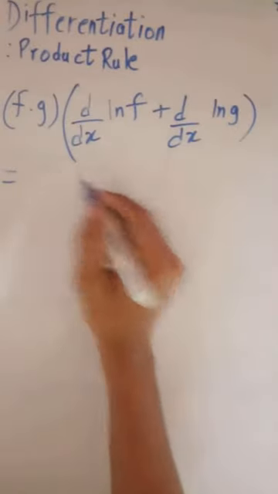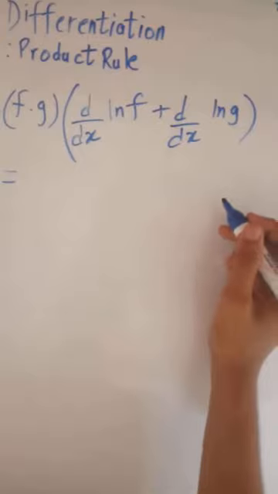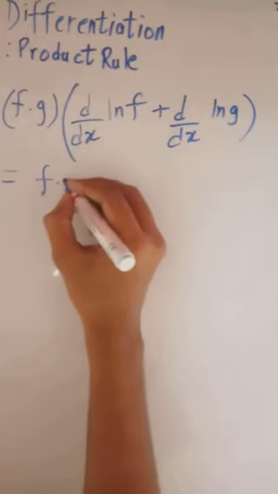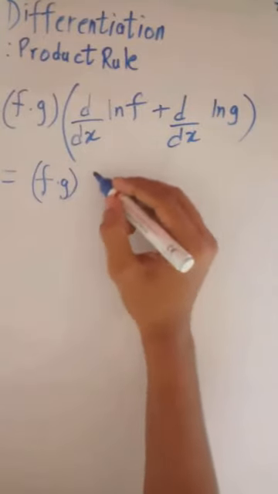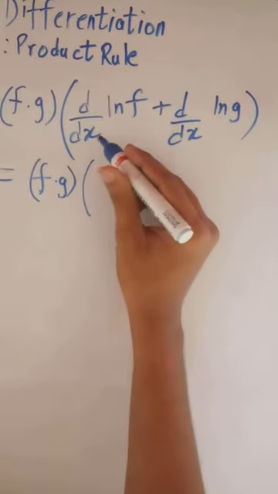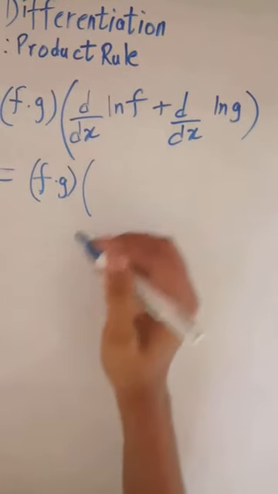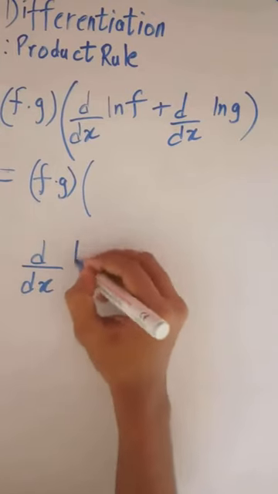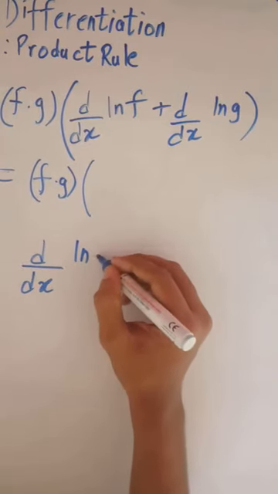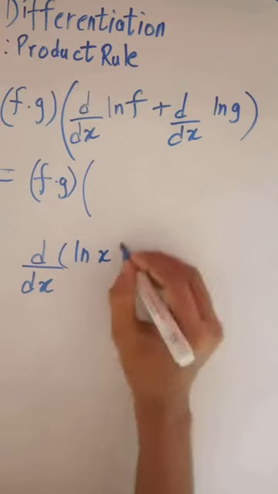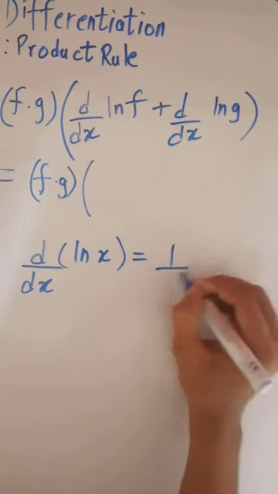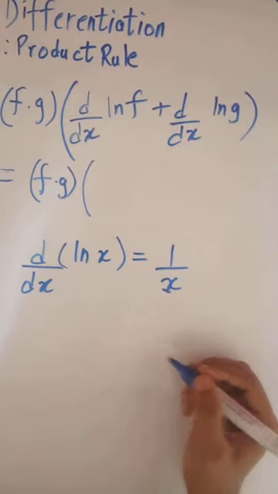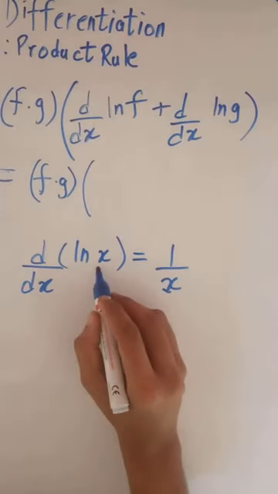Okay, so I have written the last step which we have derived right on top now, and we are going to continue. So I'm just going to write down this product f times g again, and now what we have is the derivative of the natural log of f. So a quick aside here, as you may have seen, the derivative of the natural log of x is equal to 1 upon x. So this is a very easy to remember formula, but we need to make a slight change here.